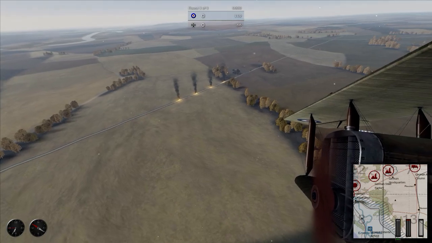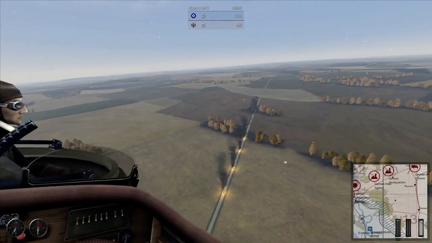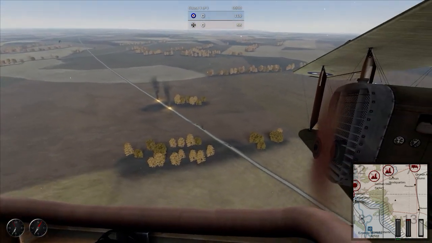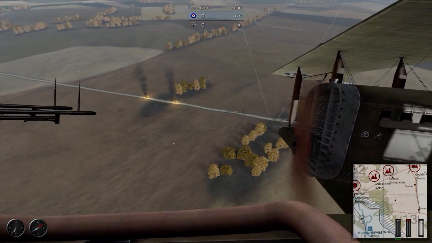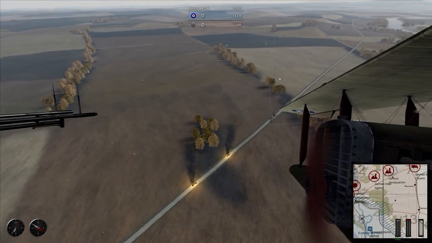Oh, to the left. Oh, I got a few. What, one left, two left? Yeah, that first bomb you dropped was a little bit to the left. I see. I still got one bomb. Still got one. Alright, I'll circle in here just to attack.